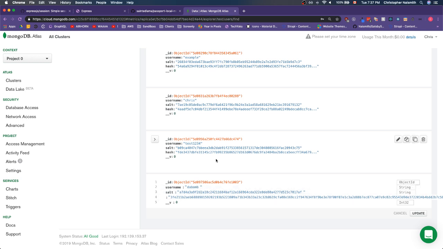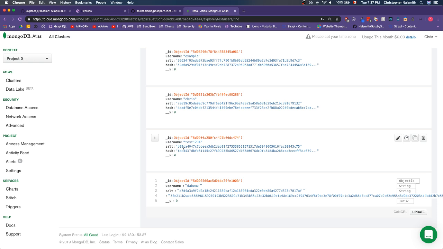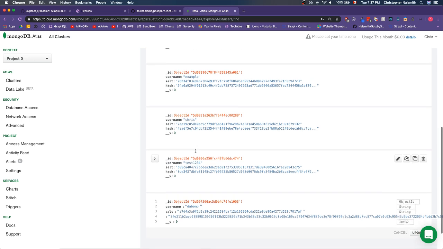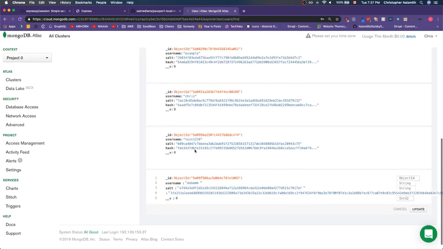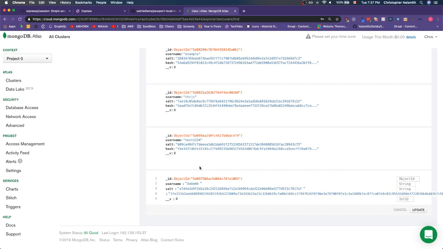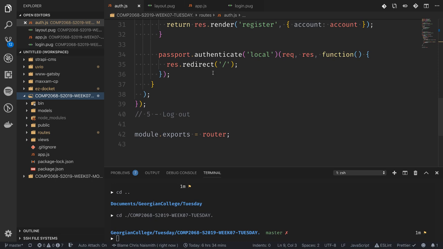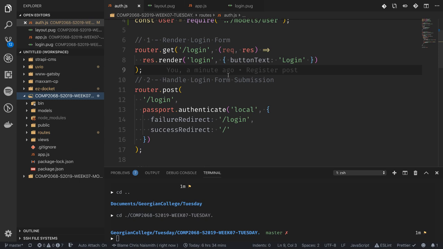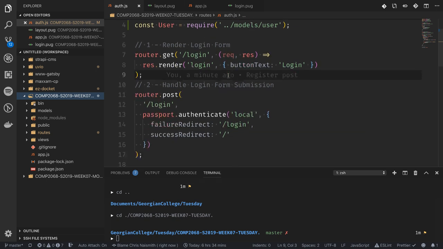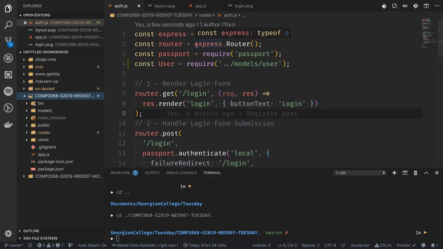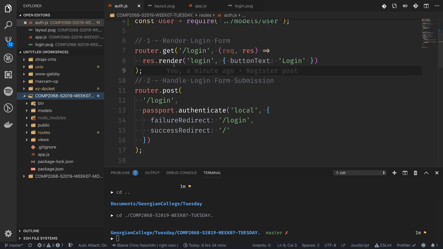So it's not the same algorithm every single time. You can see that the salts here are different between every single user, so it uses that salt to generate the hash. The reason why we do that is so that if someone were to ever compromise our database, each user is different, so they're not able to undo that. Whereas with decryption, if they have your private password, then you're kind of done for. That's pretty much game over.